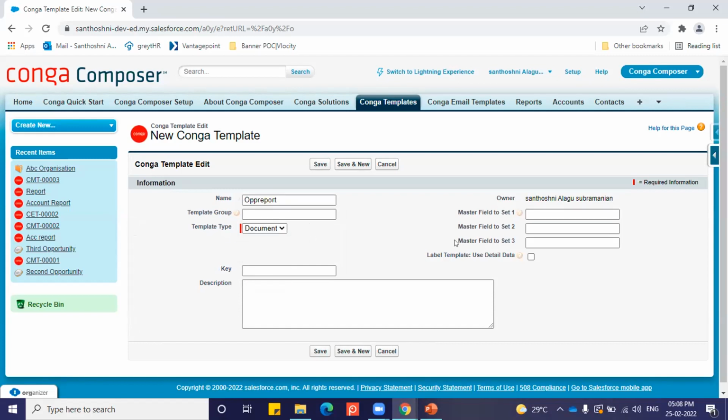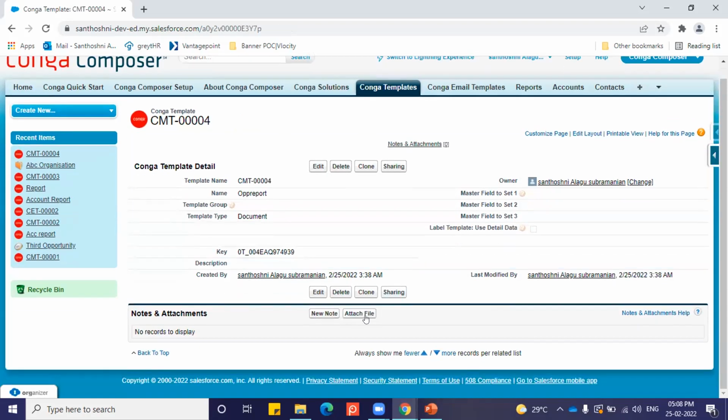Other than these, the rest are optional. After this we need to generate a template document and attach it over here. That would be done after creating a Conga solution record.